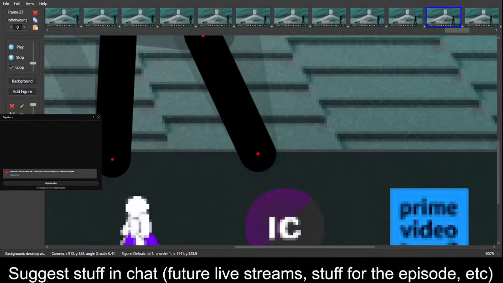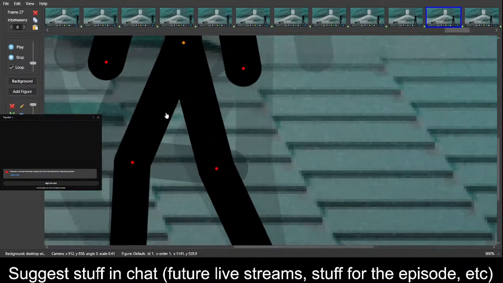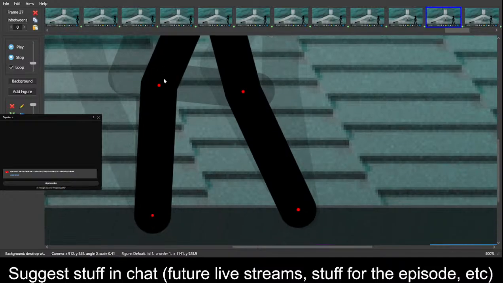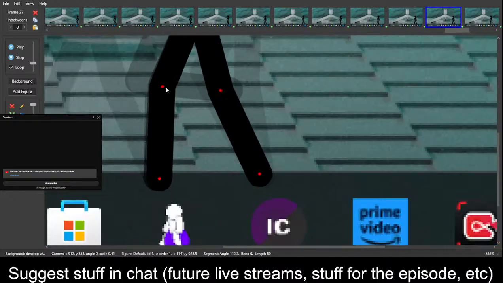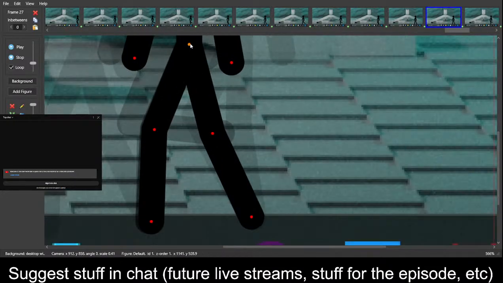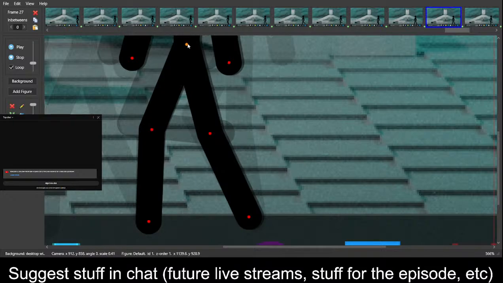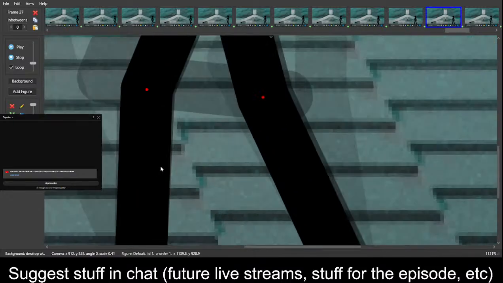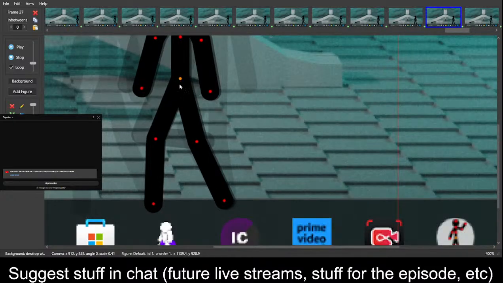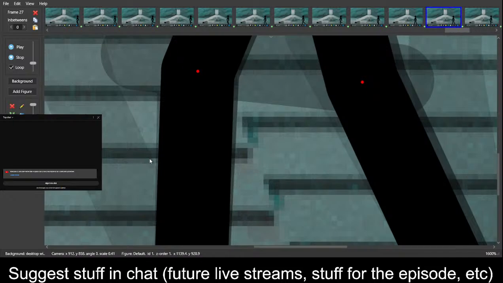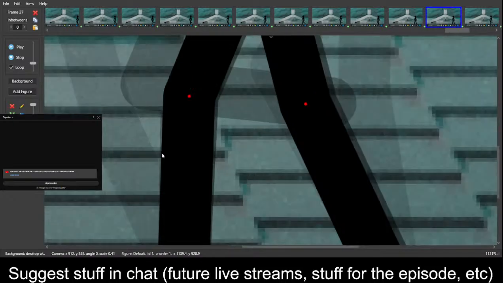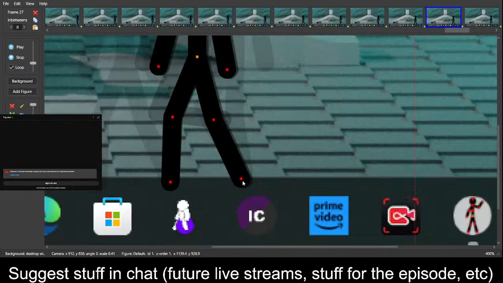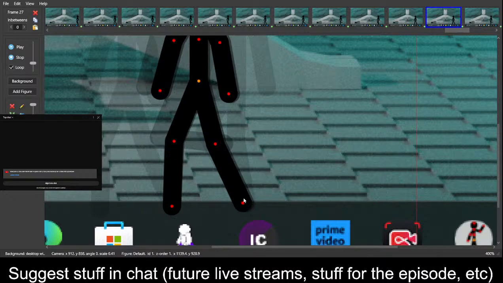Meanwhile, when I do this to myself, let me figure this out. I'm trying to restrict sliding on the ground, which is more difficult than it looks, trust me.